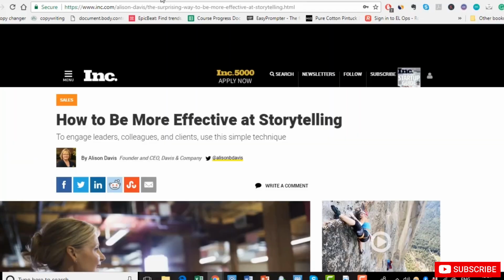One more example. Okay, now I've reverse engineered this one and made it a bit more boring. So how could we make this? What power word could we add to make people think that they're discovering something new? Or maybe that there's something unknown in this article that holds some kind of amazing benefit? Because the action you want them to take is to click and read it. What could you put in there?